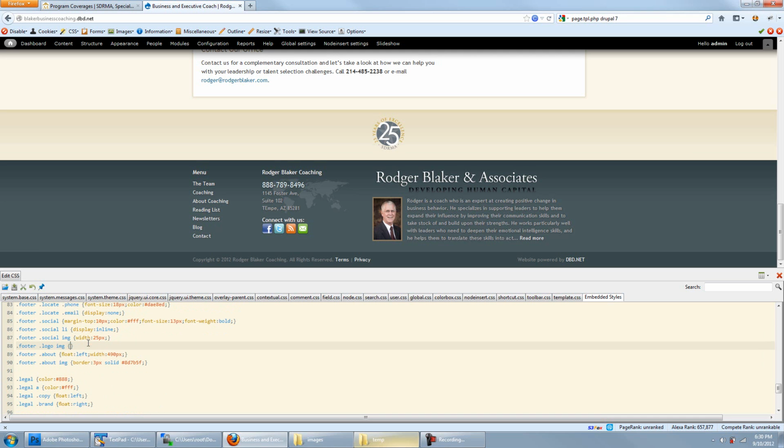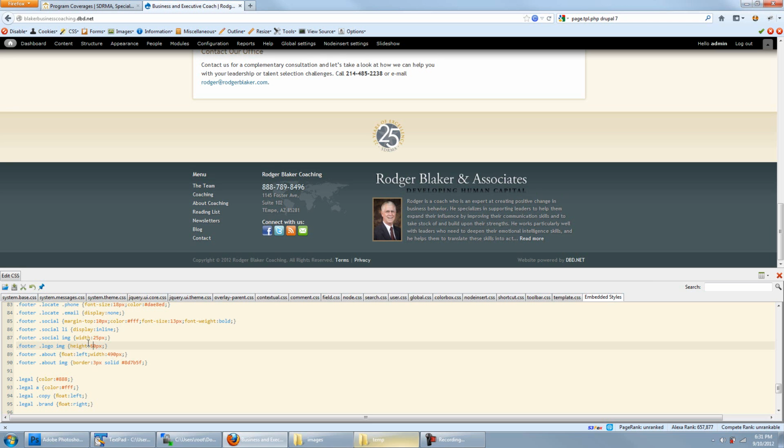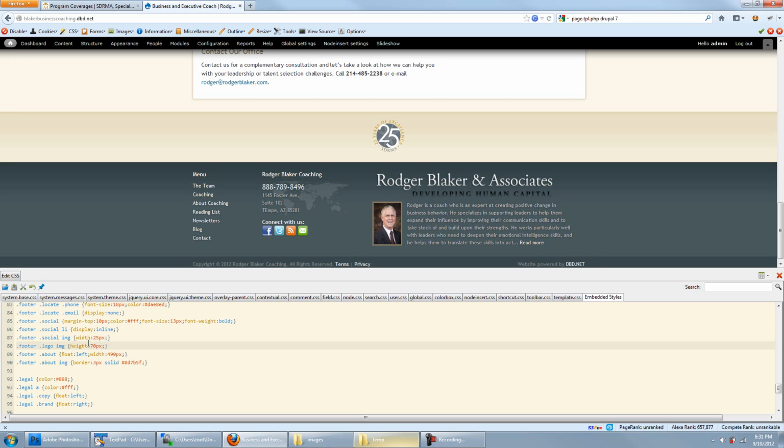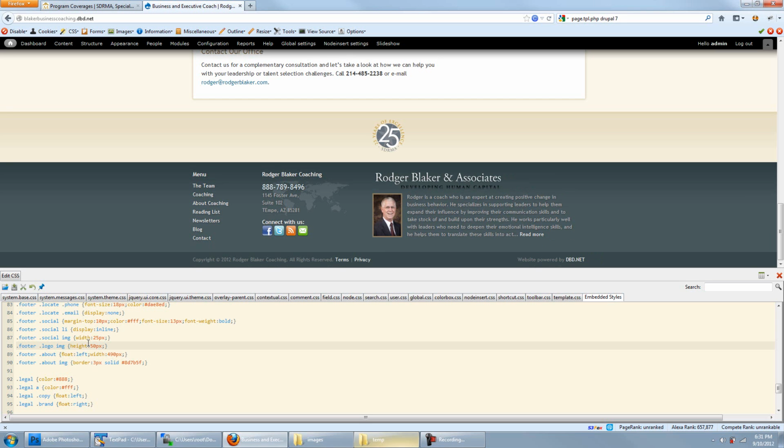If I were to, you could either bump the width or the height down. Probably better to go height in this case. So let's do like 50 pixels. That's pretty good. That looks pretty good. If I were to go like 60, 70, 40. 40 is okay, kind of small. 50 I think is the one I like the most. So we're probably going to go with that.